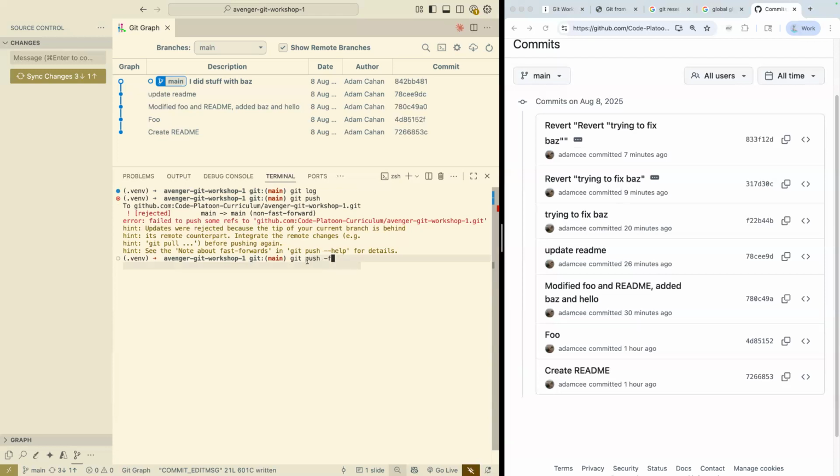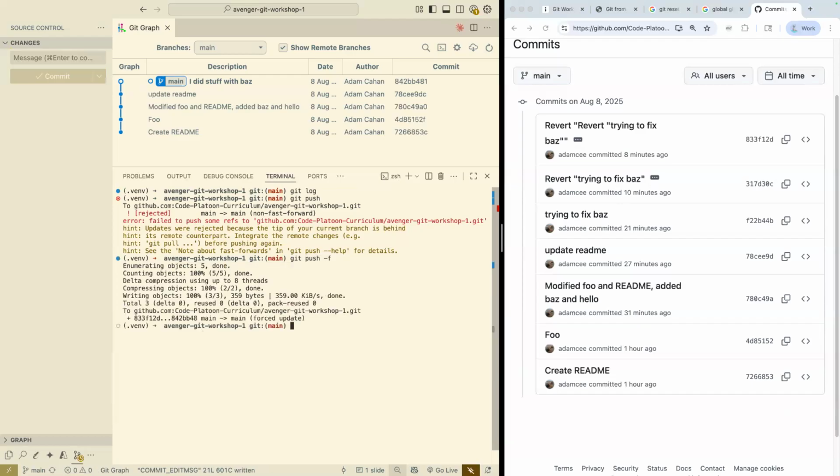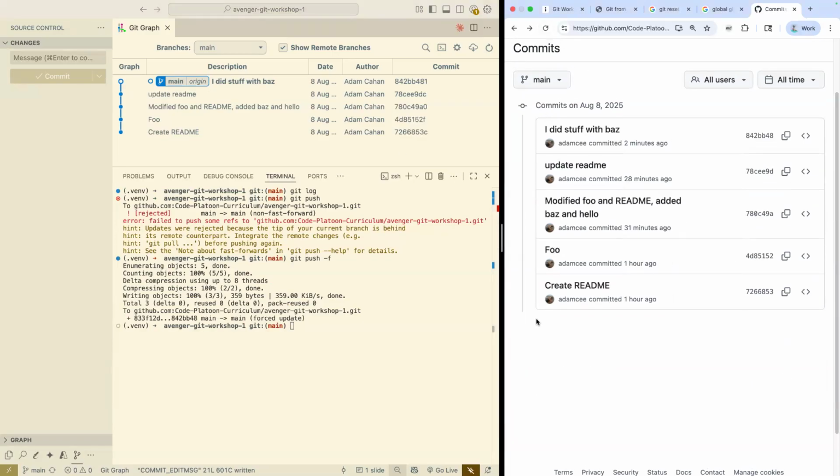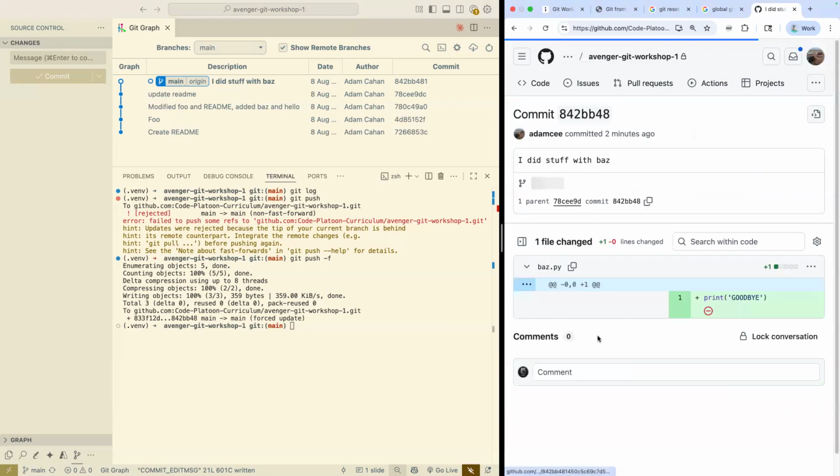The one thing I want to say about a force push is when you get to group projects, you'll collaborate on the main branch, but you'll have individual feature branches you're working on. You never ever want to force push on a shared branch that other people are using, right? That's going to cause a whole lot of pain for a whole lot of people. If it's just me working on a branch, that's totally fine. But if it's a shared branch, then that's going to cause problems. And so now all of those reverts and all those other things are just combined into one commit here.